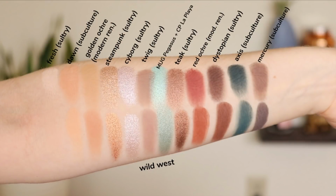So if you remember in my last duping new releases video, before I had this palette in my possession, I did try to dupe all of these shades with shades that I already have in my collection, and I wanted to go ahead and compare what those swatches look like to the actual swatches of these. And you will see in the photo that the shades that I found in my existing collection really did a good job duping this palette.